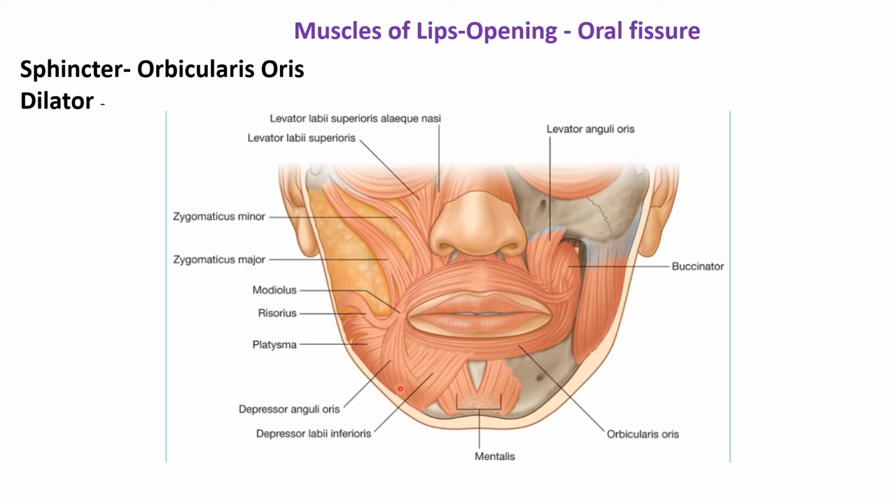Right, and then there are the depressor anguli oris, depressor labii inferioris, and the levator anguli oris, which are forming the next layer. And the deepest one, which we are going to talk about, within the superficial fascia, superficial muscles, this deep muscle here is the buccinator. We're going to talk about this, and there is this muscle which is present out here, mentalis. So these are the dilator muscles which are dilating the oral fissure and making it large. These are supplied by the buccal and the marginal mandibular branches of the facial nerve.